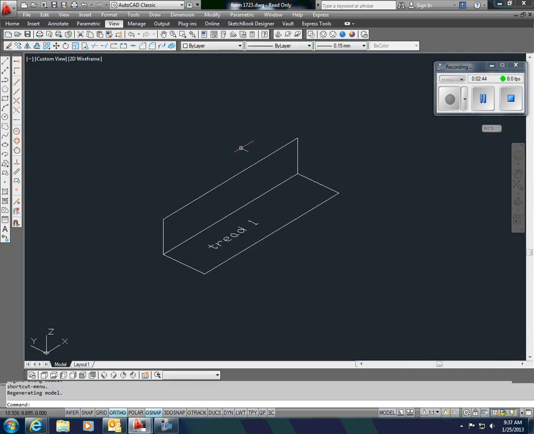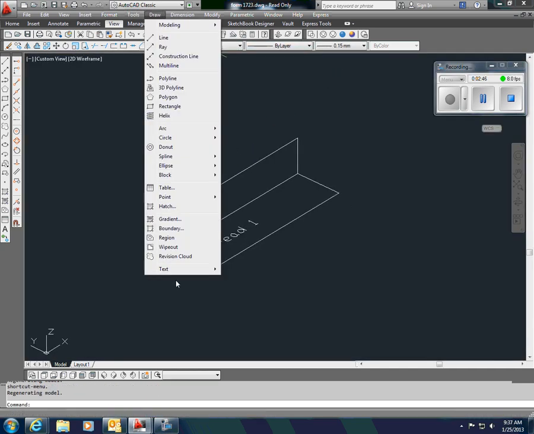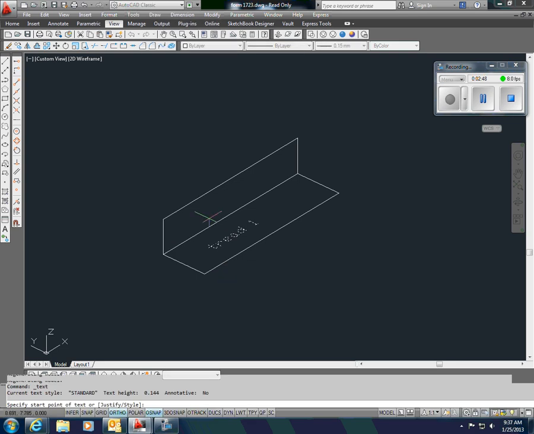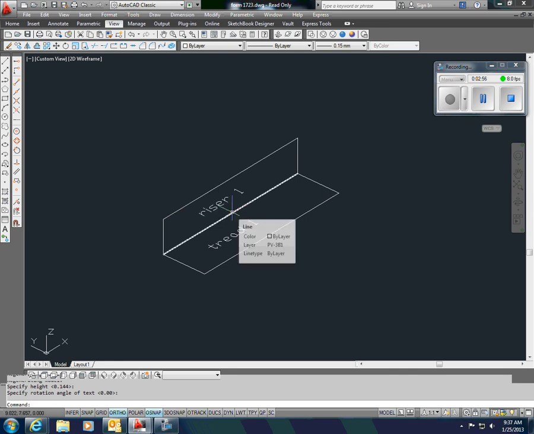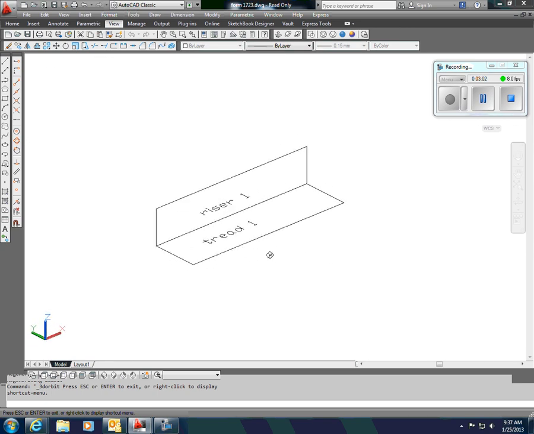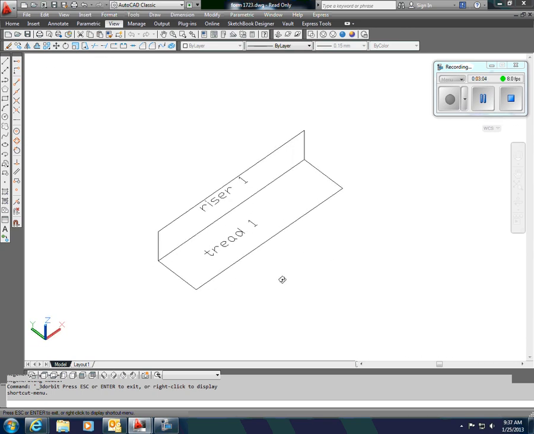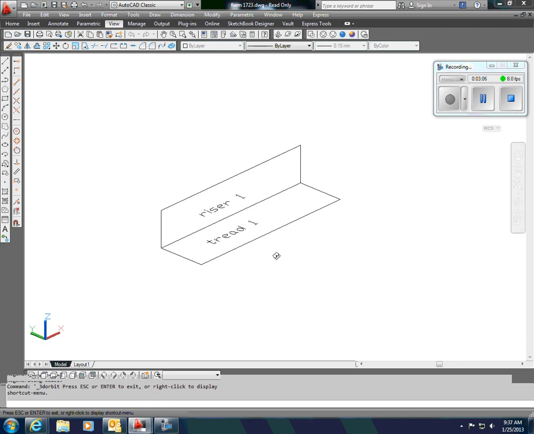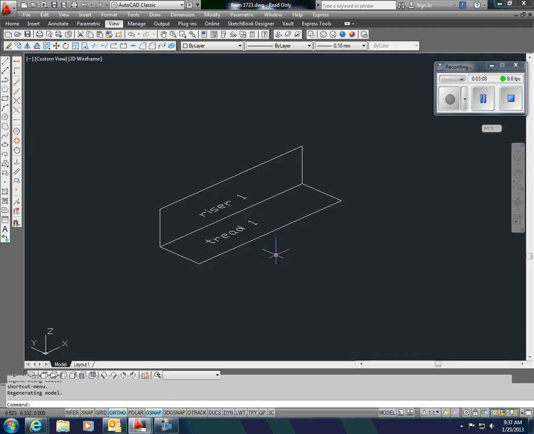So if I were to write riser 1, it's not on that plane, it's on the paper because that's where the UCS icon is. But I want to put riser 1 on that face, on that vertical plane. So I need to move the UCS icon.